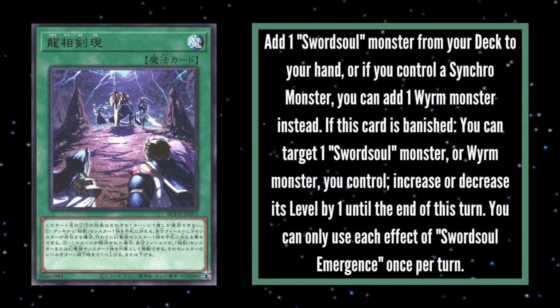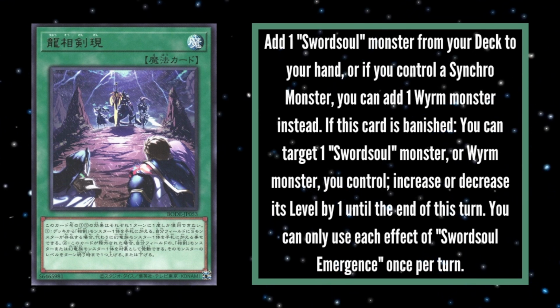Alright, so for the next post-Burst of Destiny tech card, we're actually going to be taking a look at Sword Soul Emergence.